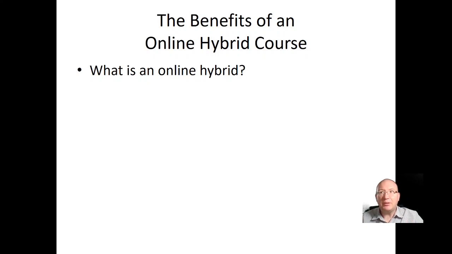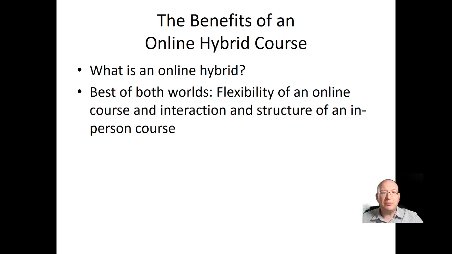An online hybrid is basically a course in which you have some online components, but also some in-person components. Typically, there might be some videos, some lectures that you would watch online on your own, and that then allows class time to be spent focusing more on things like discussion. That's kind of the idea of it. So theoretically, it gives us the best of both worlds.